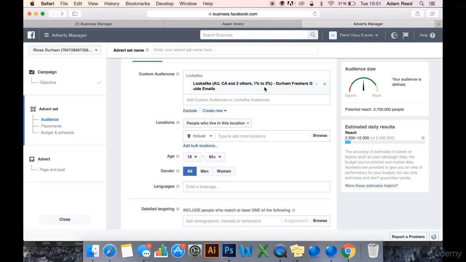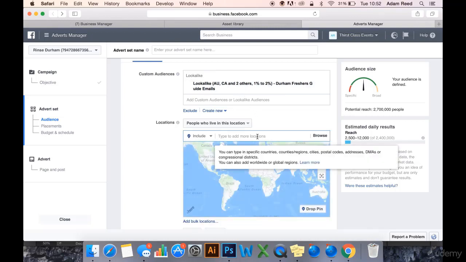We currently have people from 4 different countries in this lookalike audience. You don't really want to run ads to people in lookalike audiences that are in different countries. If you have lookalike audiences made up of people from various different countries, like this one, the best thing to do is to separate these into separate ad sets.